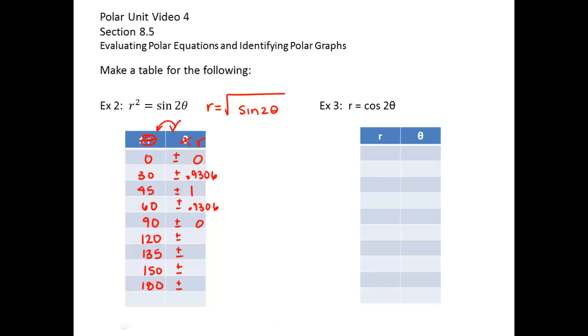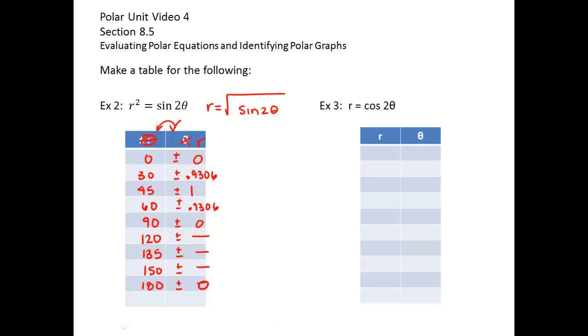You'll notice these are all errors. Actually, for 180, we've got a 0. But the rest of those are errors, which means that there are actually no values that fall greater than 90 and less than 180. So there's nothing that actually falls in the second quadrant. Well, because I'm using plus and minus on my radius, nothing will also fall in the fourth quadrant. The values for these will only be in the first and third quadrant.